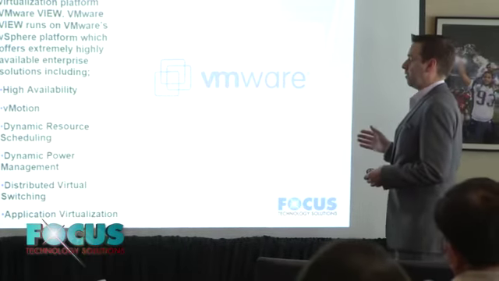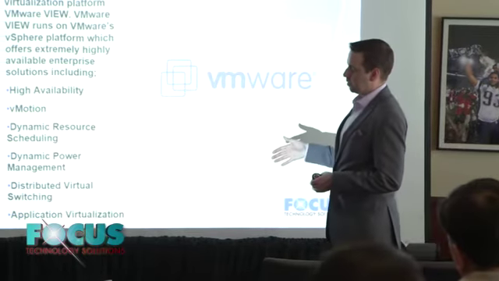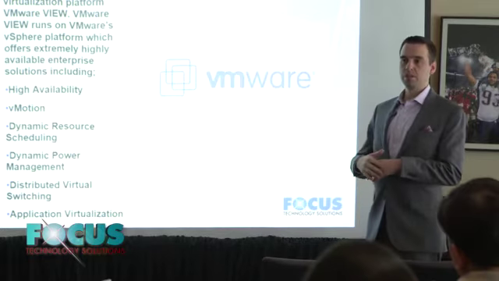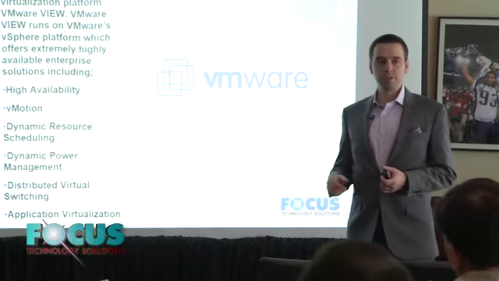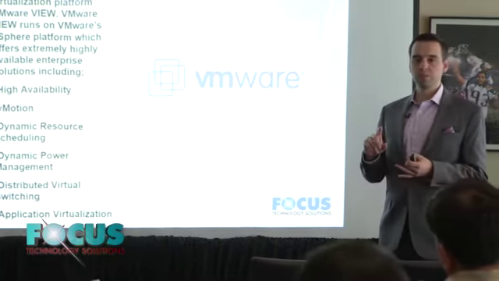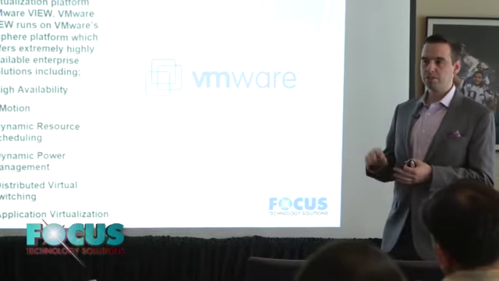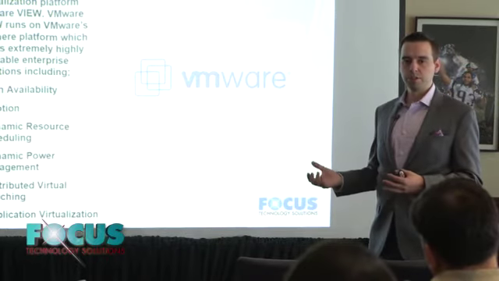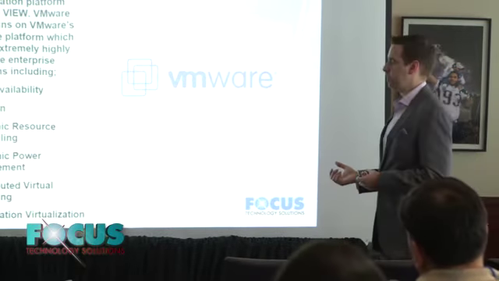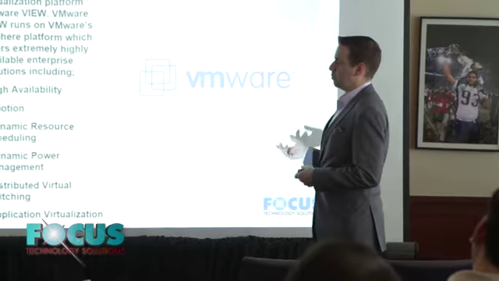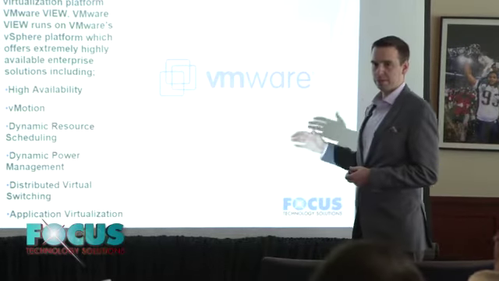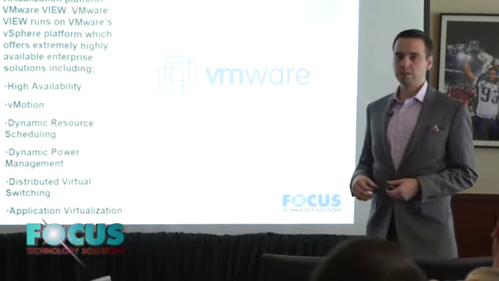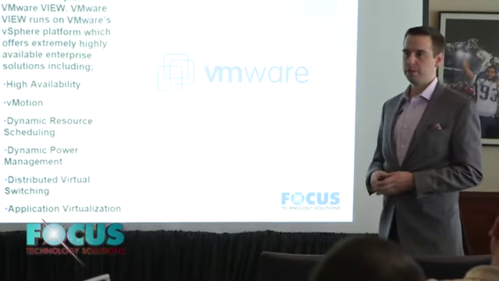On top of that, they give you Enterprise Plus version of vSphere, which is basically the fully unlocked version. So you can do distributed vSwitches, you can do vCNS, you can do all the advanced things that you can do within vSphere. You can leverage that within your View environment. vMotion, high availability, all of that stuff is still built into the hypervisor. It's the same exact hypervisor that you guys are using in the server virtualization environment.